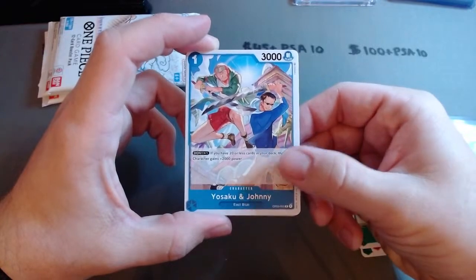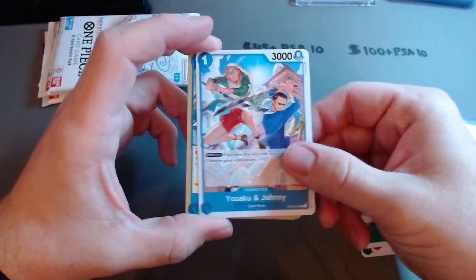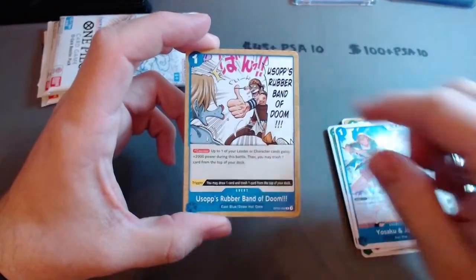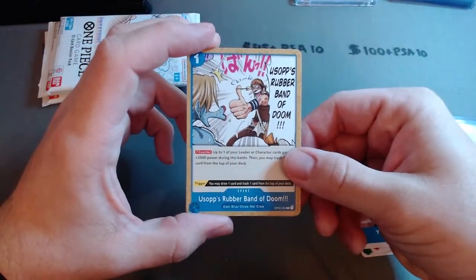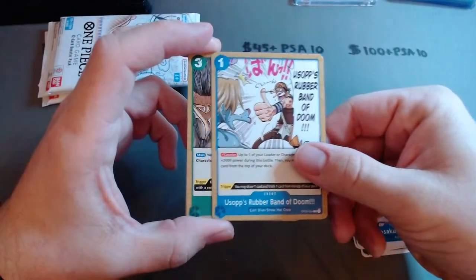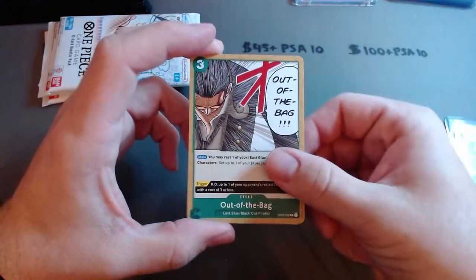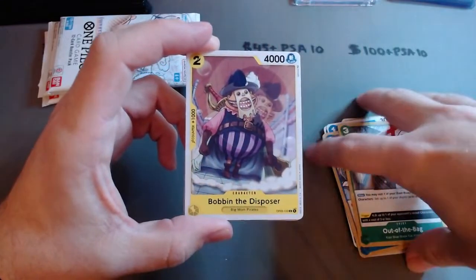Yosaku and Johnny. Or it would be Yosaku, right? I guess. Should be an event here. I've realized that's what these map borders are. Usopp's Rubber Band of Doom. Okay, another event. Out of the Bag. So we're going to see here if we get a foil and a full art in this.